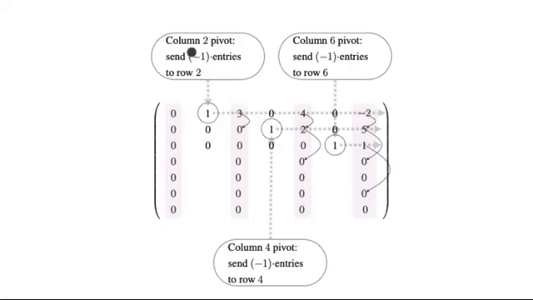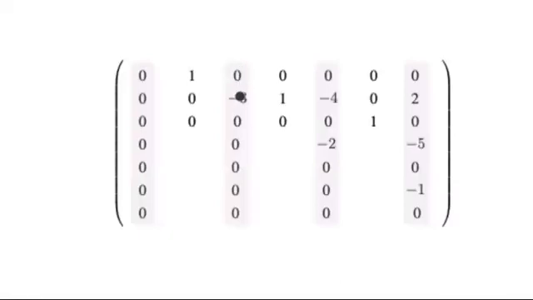Since this pivot is in the second column, that means every time it hits something, it's going to send it to the second row. So hit second row, hit second row. But when it sends it to the second row, it's also going to change its sign. So this positive three becomes a negative three. This positive four becomes a negative four. That negative two will become a positive two. So we can take a look and see what's happened. Three came down negative three, negative four, positive two.